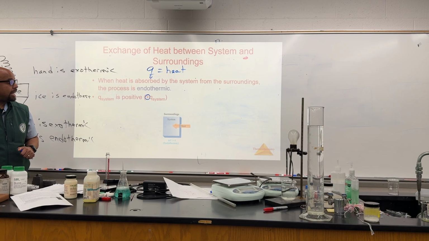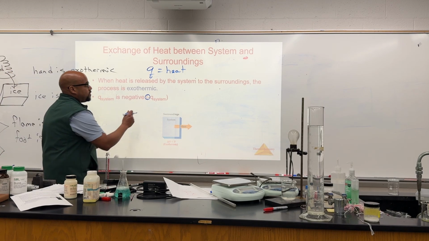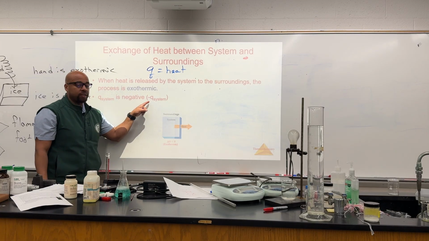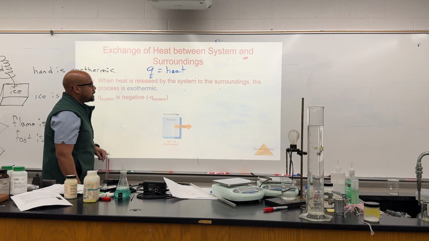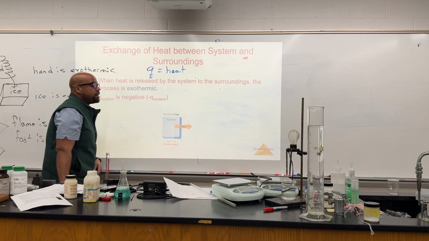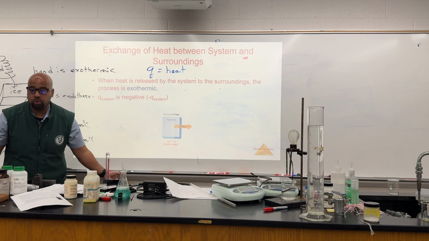Just like we're going to see in the next slide, where we're looking at something that's exothermic. You're going to see that if it's exothermic, then hey, the energy is flowing out of the system. That's exactly what this says. It says the system is losing heat. The negative simply means that you're going to lose.